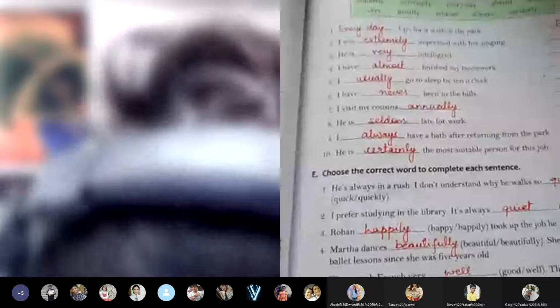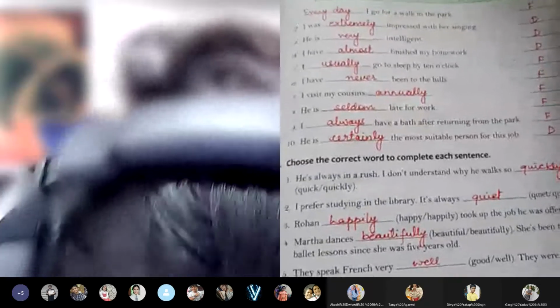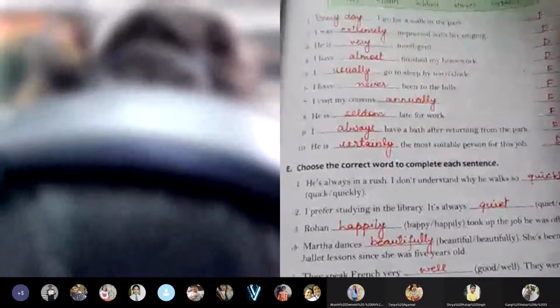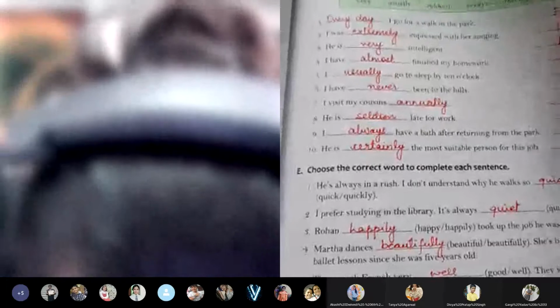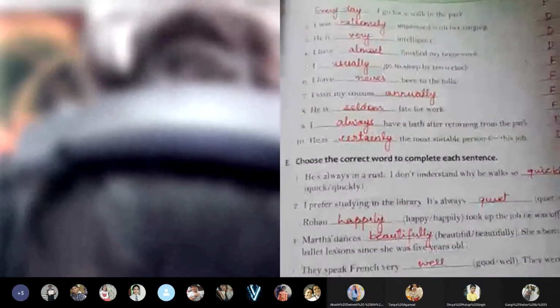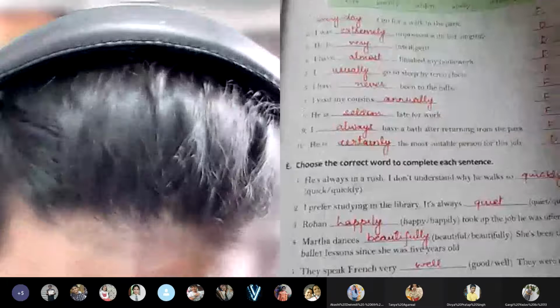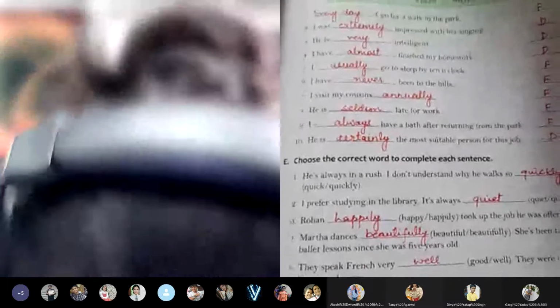She's been taking ballet lessons since she was 5 years old. Number 5, they speak French very well. They were in France for several years. Number 6, my neighbor always plays loud music. It's so annoying. Number 7, please be careful in the hallway. The walls have just been painted.